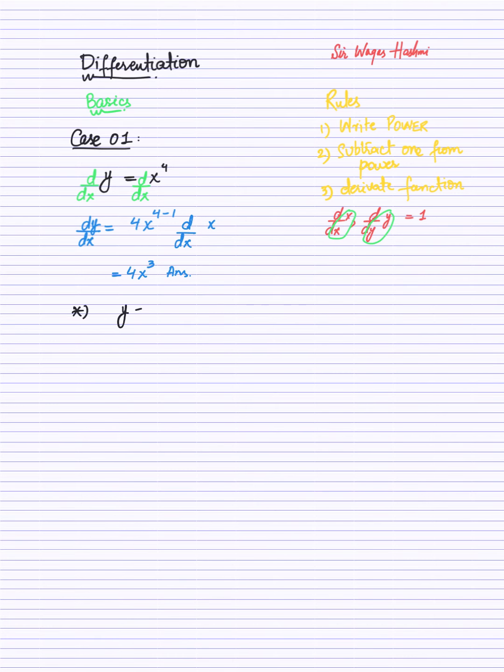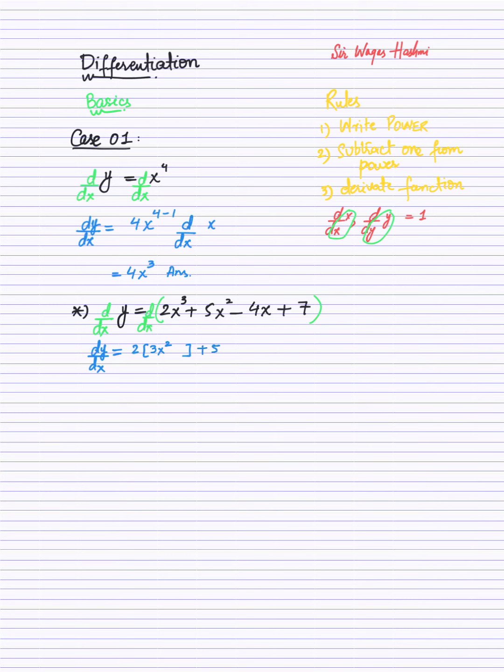Now, take one more example. If I'm going to say that y is equal to 2x cube plus 5x square minus 4x plus 7, we need to differentiate it. So I will apply the sign of differentiation on both sides of the equation. Now the equation is ready for differentiation. So dy over dx is equal to, now that 2 is a coefficient, it will remain as it is, and if you start differentiating the x cube, the steps are the same. First we need to write down the power, which is 3, and then we need to subtract 1 from the power, so it will be 2.